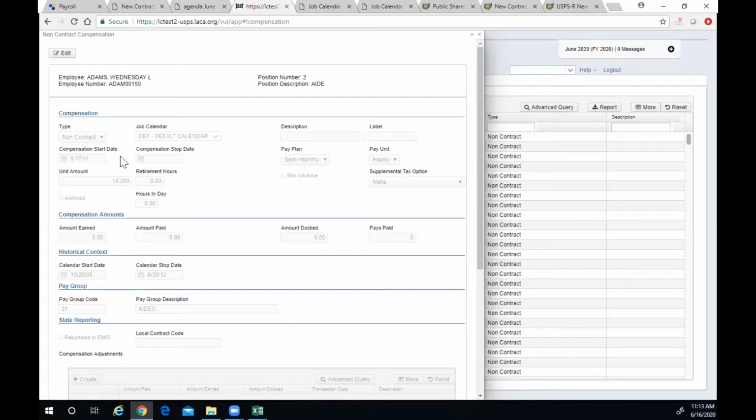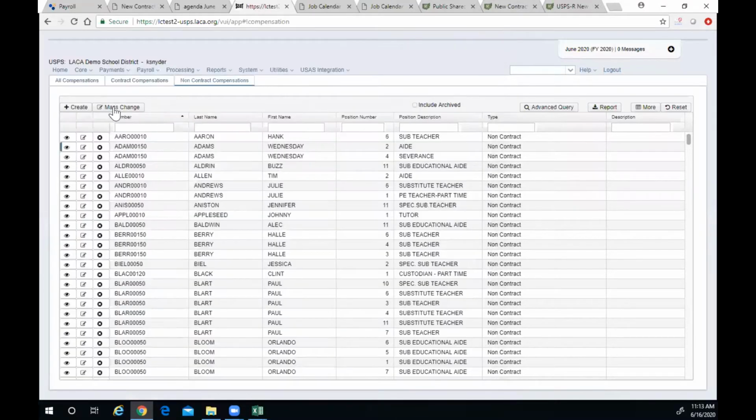And then this is the screen where we would put our label also for like fiscal year 21. Yes, and that's on the non-contract compensation record and the contract compensation record both. So you can manually add it here, or we could work with you to write a mass change script for that. If you want to do that mass change, it works like you would filter your grid down to a select number of people, and then you would say mass change everybody who's in my grid to make them have a label of FY21.